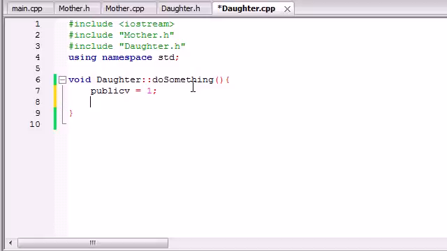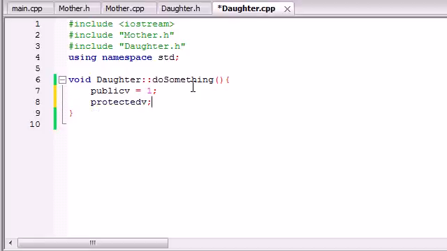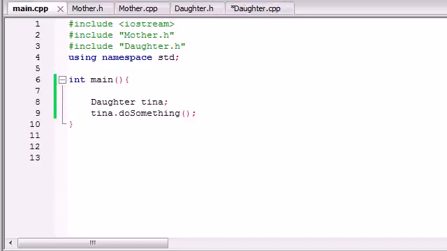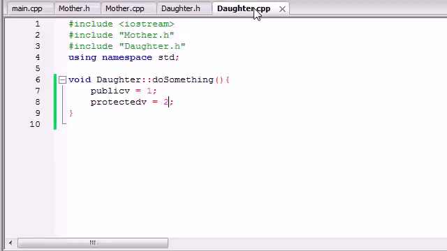So now let's step it up a notch. Let's try to access that protected variable. Protected v right there. If we try and set this equal to 2 or something like that, and we build and run it, it works perfectly. So therefore we can see that the derived class can indeed access the protected members of the base class.